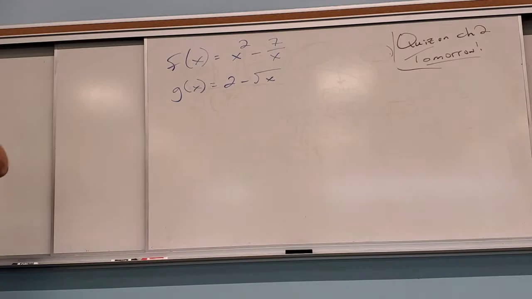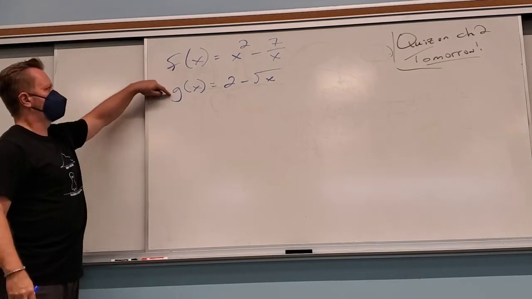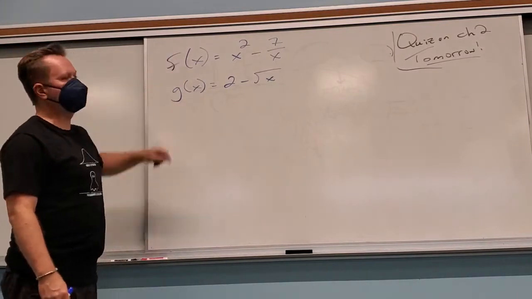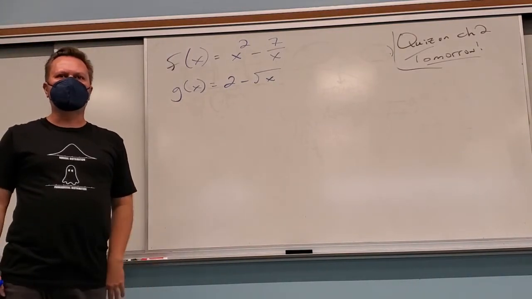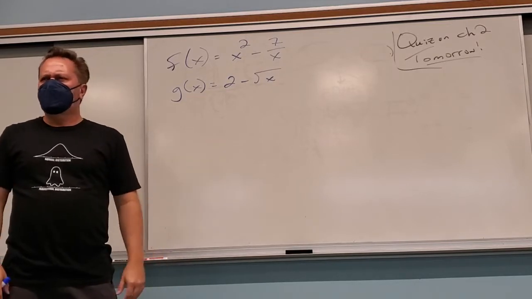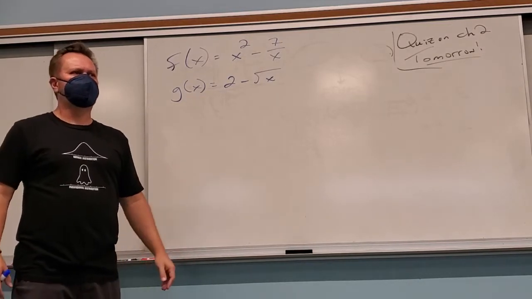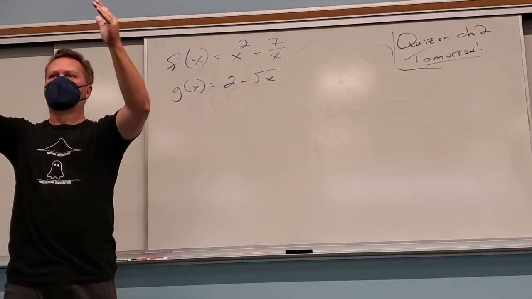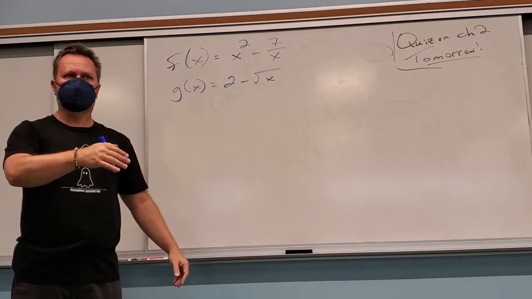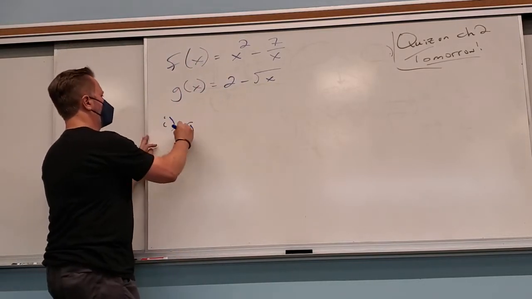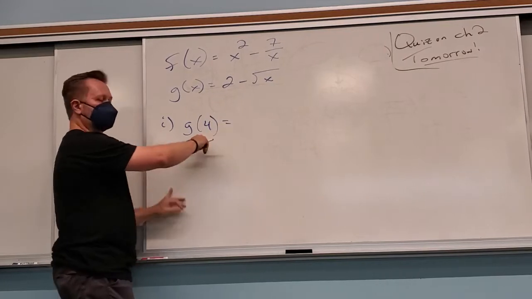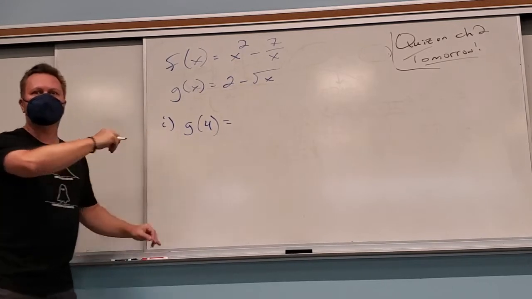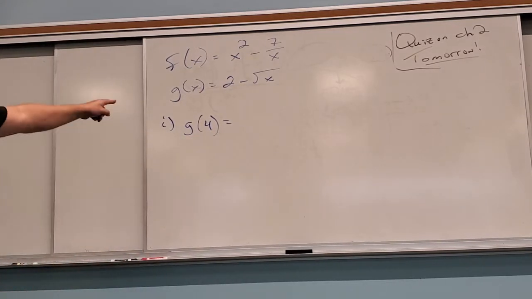One of the most basic reasons we developed function notation is just so I know what function I'm talking about. If I just put a y here and a y there, and I said, what's y when x is 7? You're like, you gave me 2 equations, right? Also, I wanted a quicker way to ask the question, what's the output when the input is something. So if I write g of 4, this tells me a lot. This says, what is the output of the g function when the input is 4? That's what that says.